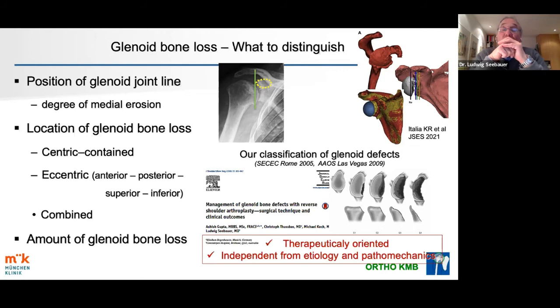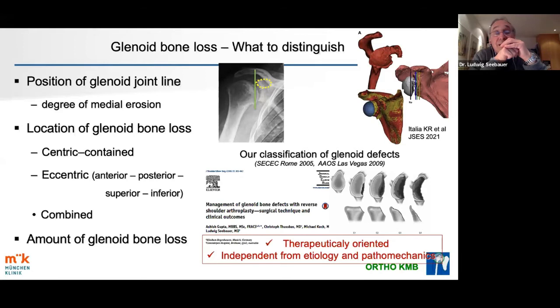The first step, if you have a good AP X-ray view, is to take the base of the coracoid and draw a line lateral to the base of the coracoid. If the erosion is medial to that, then you know that you have a significant glenoid erosion. And today, in the era of CT scans and virtual planning with software tools, you can go deeper with that and plan your joint line. My former fellow Ashish Gupta and his team published a wonderful paper this year in the Journal of Shoulder and Elbow Surgery on that, which was very good.